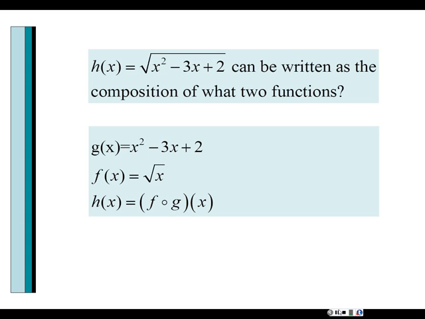Now to write f of x, what we do is we just write, instead of h of x, f of x. In the right side we still take the square root, but instead of this we should have written g of x, but we just write x, because when you do the composition, what happens? You replace this x by g of x, right? Think about the composition.